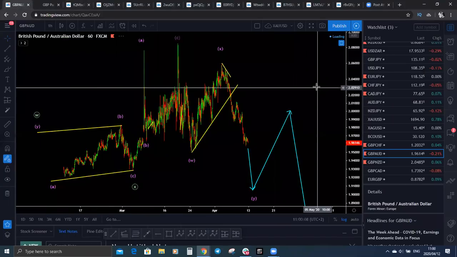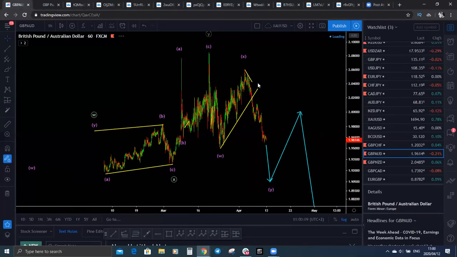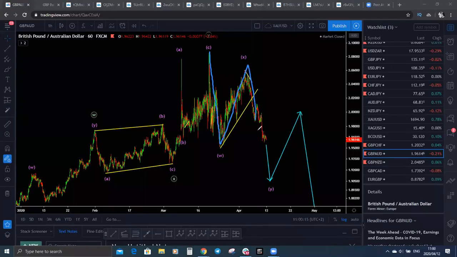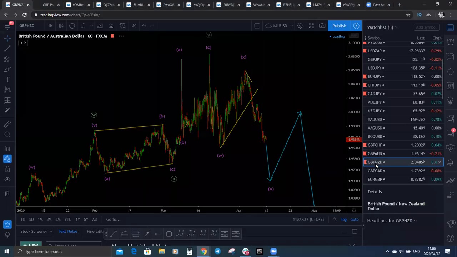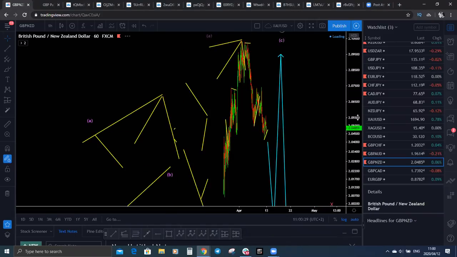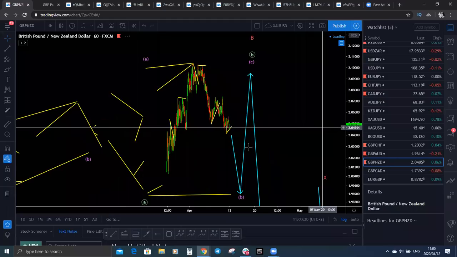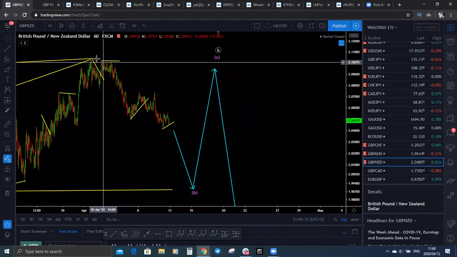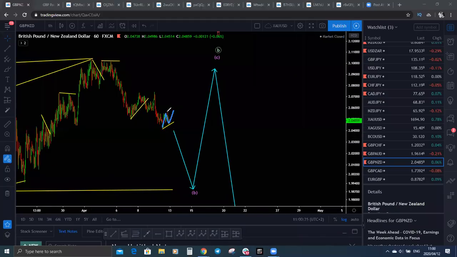It has come down in a 3-wave structure so far. This is W, this is X, this is Y. Is this 3 waves? If it's not 3 waves, we're gonna see it by continuing lower than this. But for now, we can see we've got enough data to tell us that it's gonna continue lower here. Pound New Zealand, similar. Continuation to the downside. Look for continuation to the downside on pound New Zealand. This one could do this and continue lower.